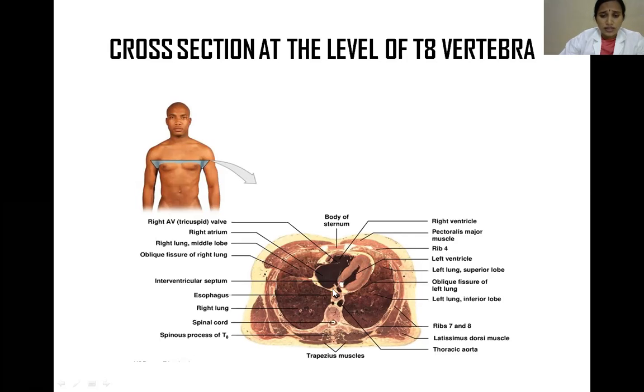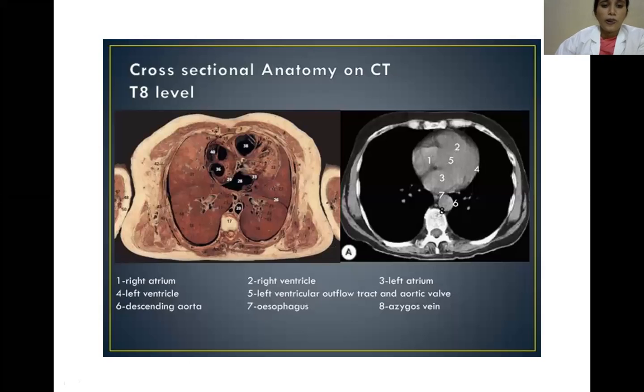Okay. Next, behind it, we are going to see the tubular structure, which is curved in a cross section, that is the esophagus, and behind it, you are going to see the thoracic aorta. So these are the structures visible in a cross section. Now we are going to compare it with the CT image. Same, this is a cross section, this is the CT image. In the CT image, you can see the bones are white in appearance.